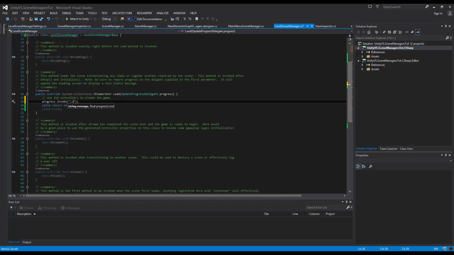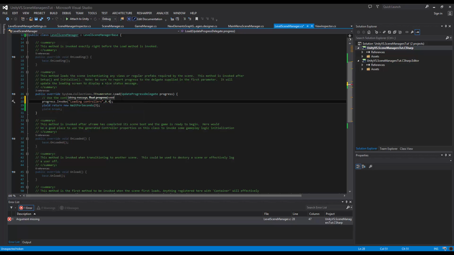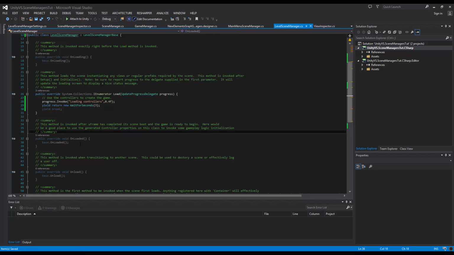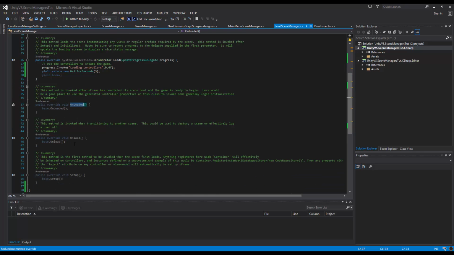For example, I can send a message and some float progress. Right after this coroutine is finished, onloaded is invoked, and when the scene dies, unload is invoked. And this method is only invoked when the scene first loads.